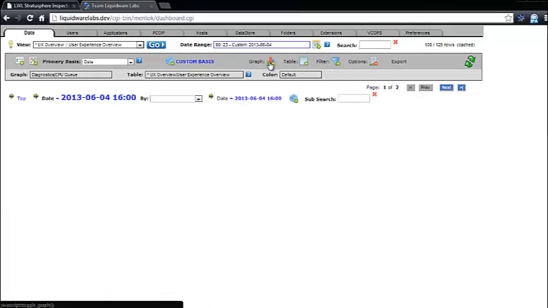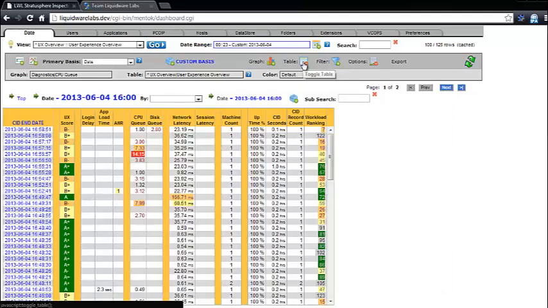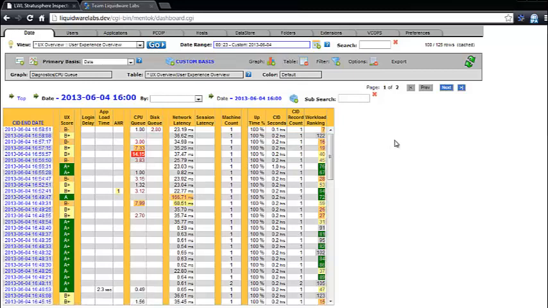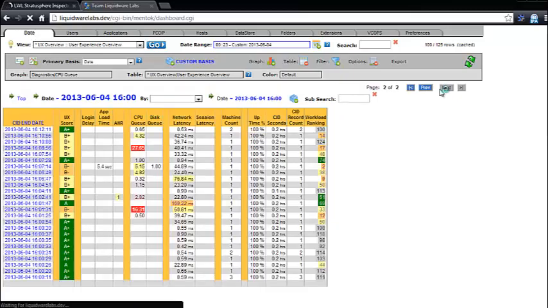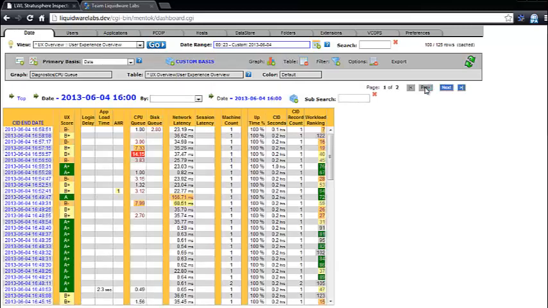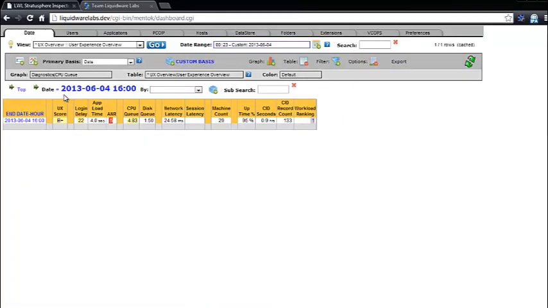Now, notice again, we are showing on a graph 50. On a table, we show 100 records. On a graph, we show 50, the top or the bottom 50. So now you're looking at 100 records in a table, and there's 2 pages you see because there's 125 rows or records that are returned, 100, and then the next page, the remaining 25. The previous page, the first 100. And so that's how the graph and the table work. Drill down, use the breadcrumbs, next and previous, no need to use the back on the browser. You simply work with the graph and with the table and with the controls on your screen.